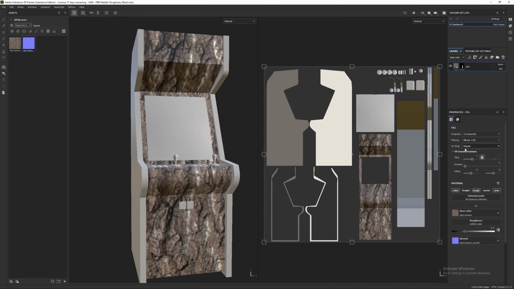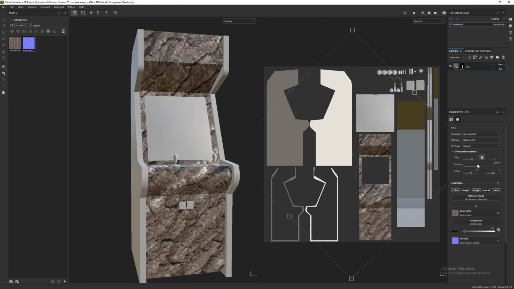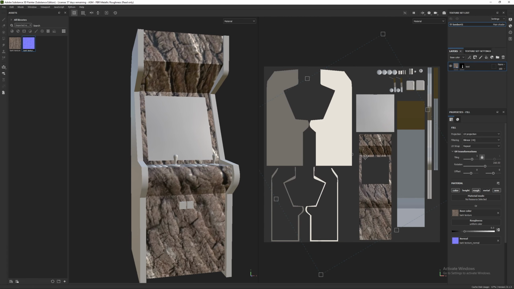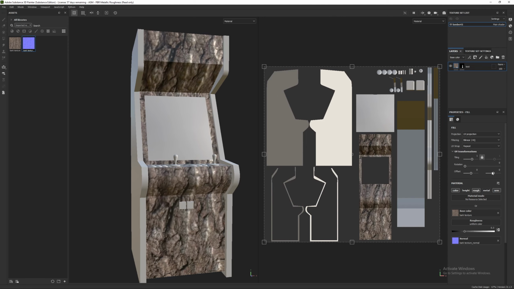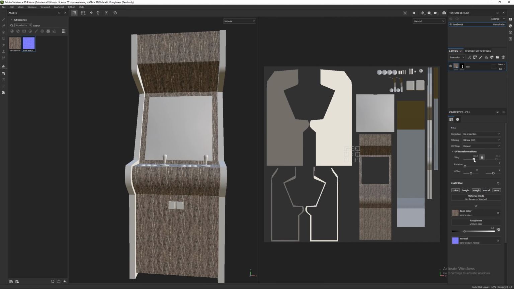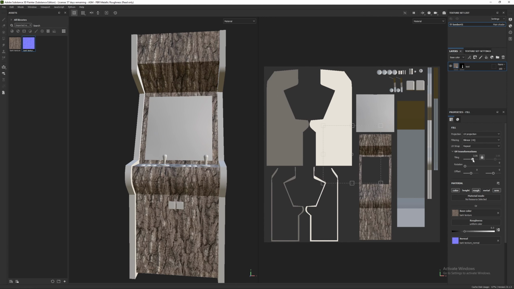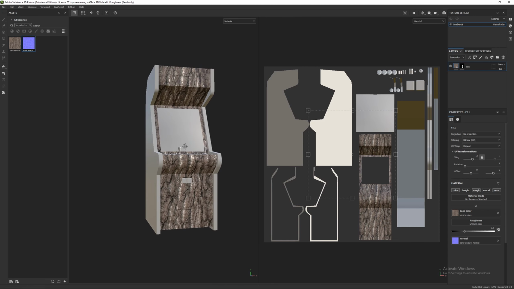I want to adjust it. So the rotation goes without saying. It rotates how the texture is projected on that specific part of the UV. The offset changes where it's placed, so that's horizontal and this is vertical. And then the tiling changes how much of it is being placed on it, basically. So if you turn up the tiling, you see how it projects more or less of it. So I'll just do like 2, I guess, in this case.